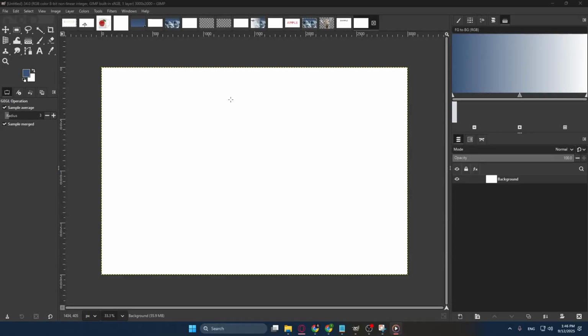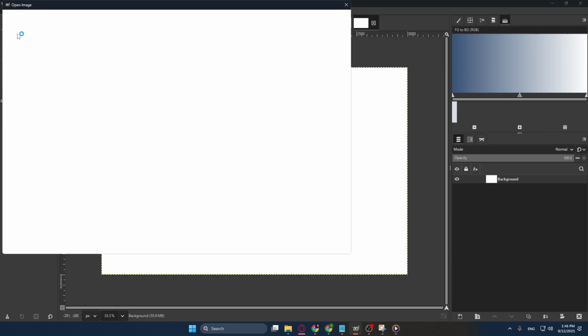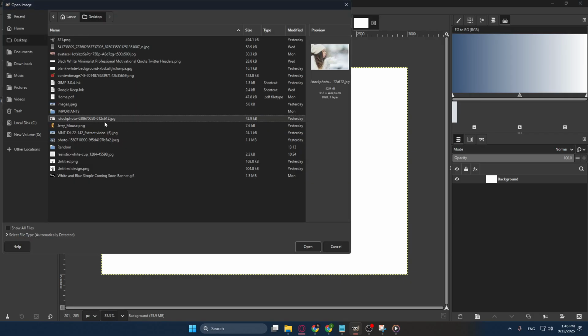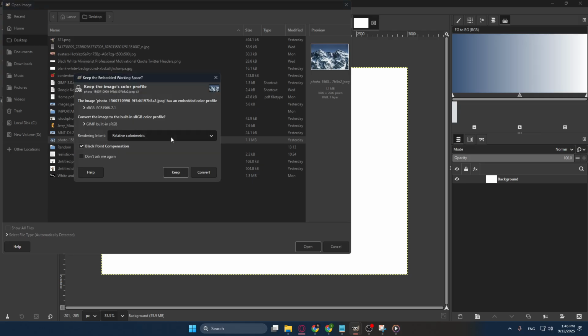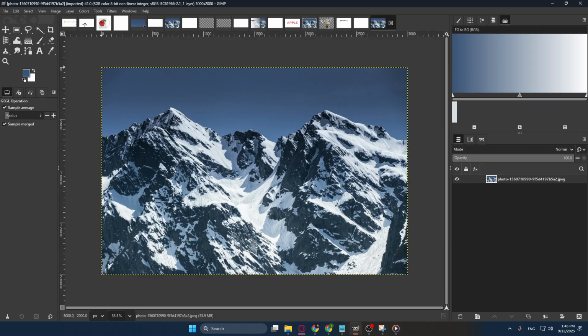In today's video, I'm going to teach you how to refine your image editing skills using Gimp, a powerful and free open source graphics editor. Whether you're new to Gimp or just brushing up on your skills, this guide will walk you through a simple yet effective technique for making specific parts of your image stand out by isolating them from the rest. So let's jump right into it.